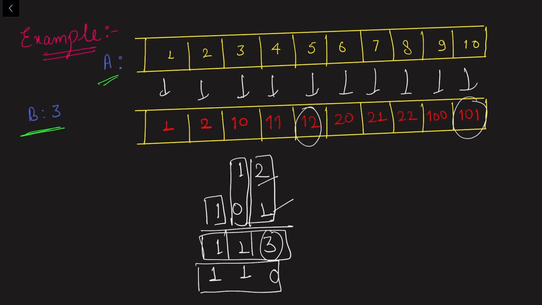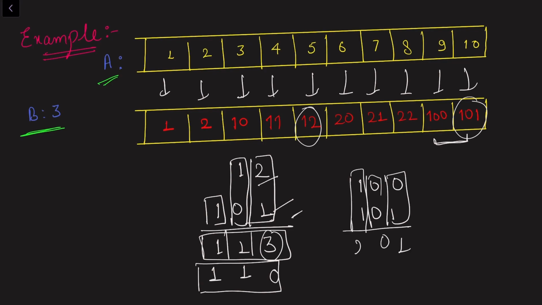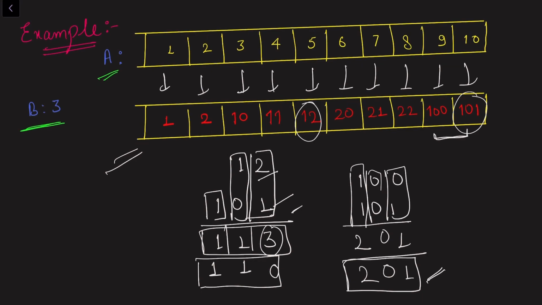In this example, we can see that if we take these two numbers, that is 100 and 101, and I repeat the same procedure that I did here, that is 1 plus 0 is 1, 0 plus 0 will be 0, 1 plus 1 will be 2. Now doing modulo by 3, it will remain 1, it will remain 0, it will remain 2. So I'll get 201 here. So for this specific case, 201 is the best we can do. Okay, so that's what we need to calculate for any array given to us. And if I convert 201 back to an integer, it will be 19. So for this specific case, the answer to our problem is 19. So in this way we need to solve this problem.